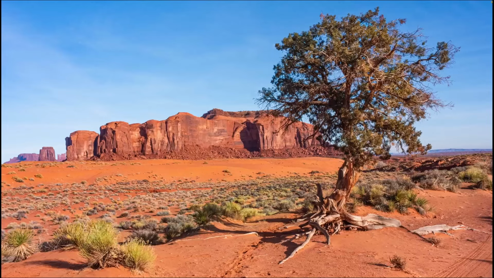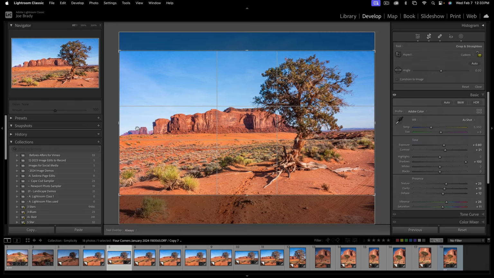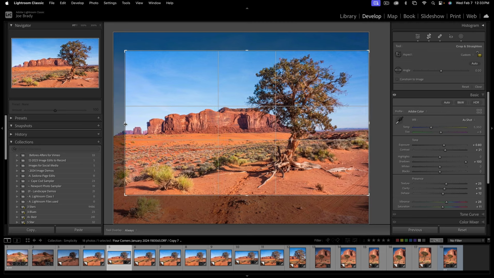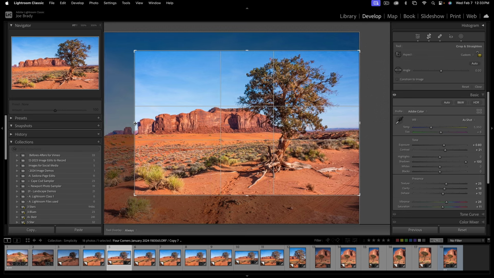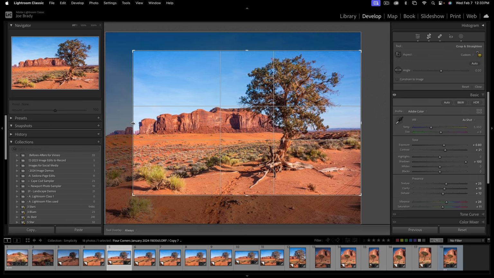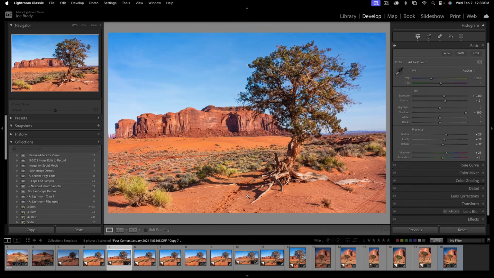In fact, let's look at it full screen for a second. Okay, a couple things need to be done. First of all, you have this kind of slope out on the left-hand side. I want to cut a little bit of that off. So let's get the crop tool again, and let's bring it in a little bit just to about there. Maybe even a little more. Maybe let's cut off all of those. Let's come right up to, let's say, there. And now I feel like I'm a little bit too tight on the top of the tree. Let's do that. And I'm going to bring it down just a smidge. Let's hit enter on that.